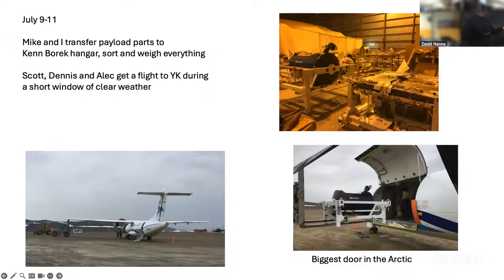We got the biggest door in the Arctic. This is an Italian aerospace Airbus subsidiary, which produces these short takeoff and landing planes. So this one has a giant door that was specially put in for other reasons, but we could put the whole superconducting magnet and the rest of the payload inside, and we got all that in. Mike and I pretty much disassembled everything else into bite-sized pieces, and then it flew off. It came in 3 hours, load up, off it goes. Time is money.